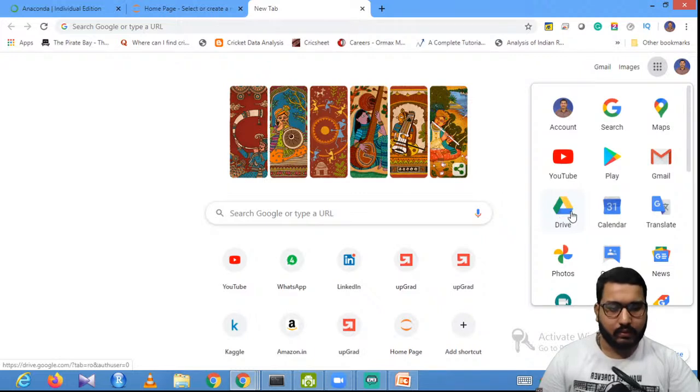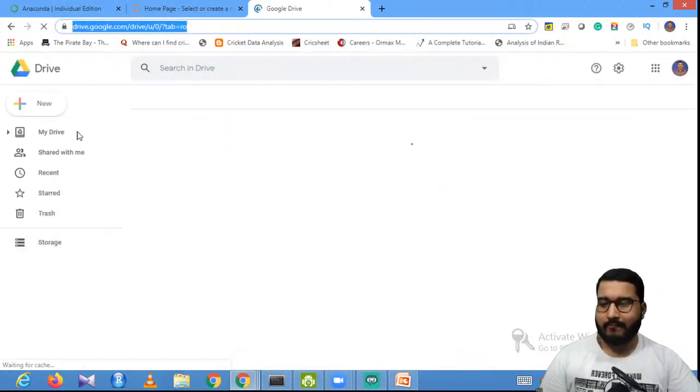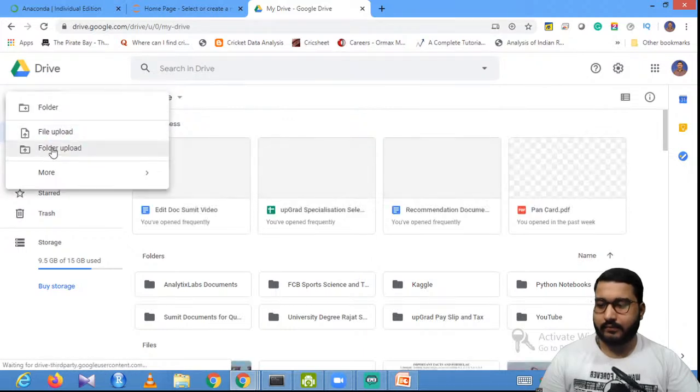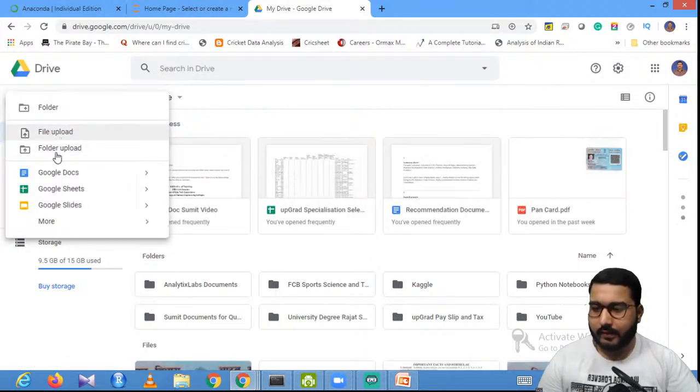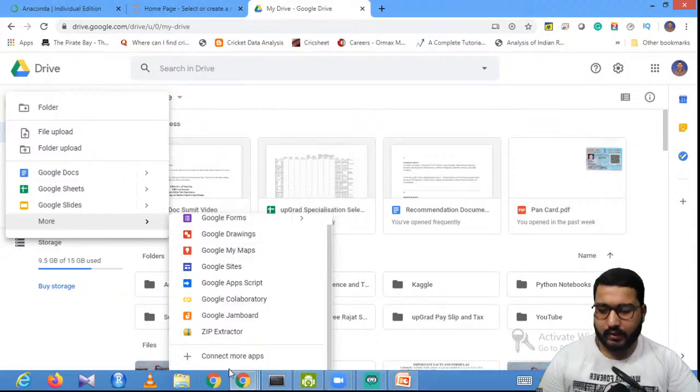To open Google Colab, go to your Google account and click on Drive, and from there click on the plus sign and click on the more option. After clicking on more, you need to go to connect more apps.